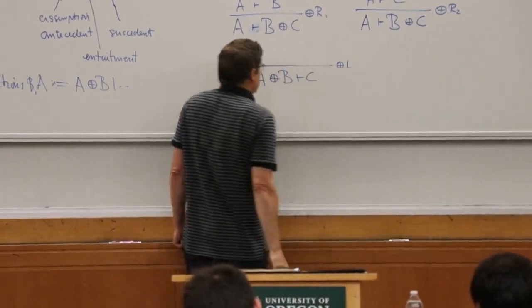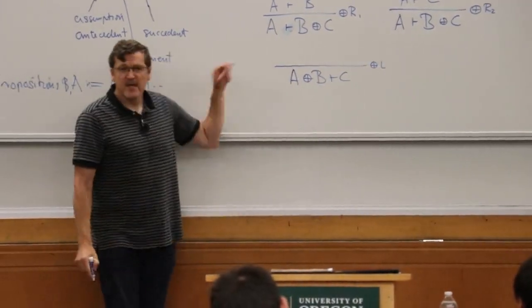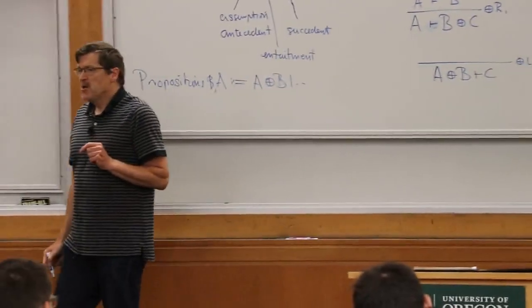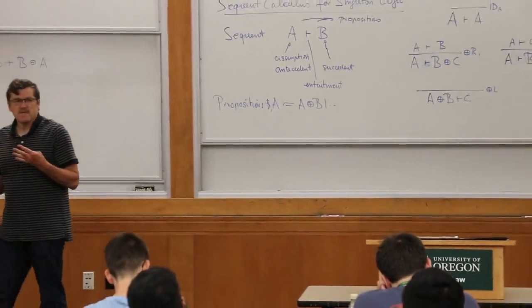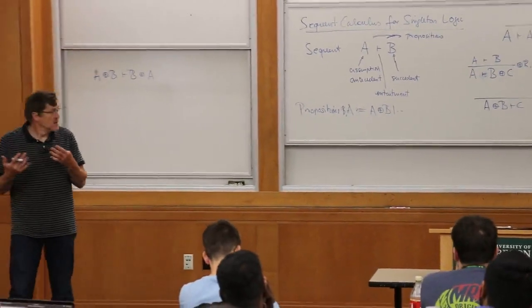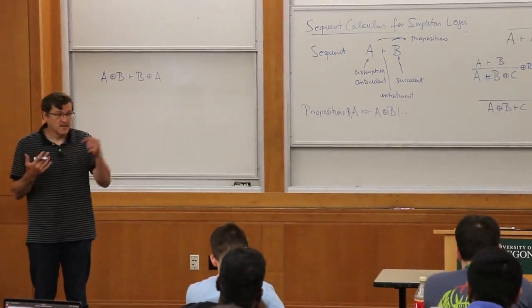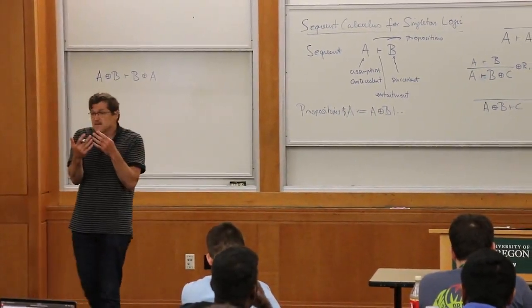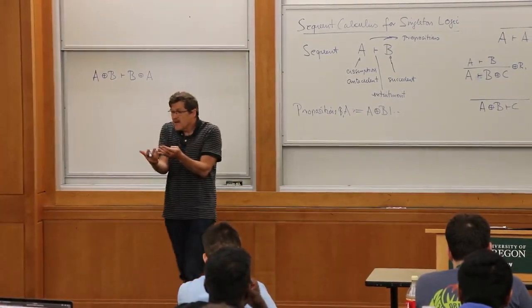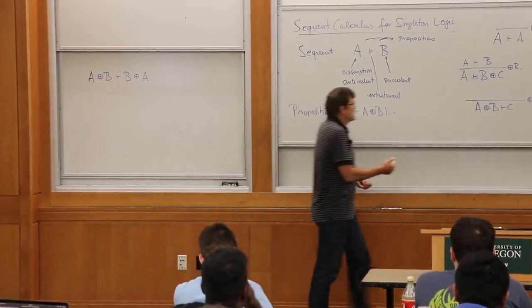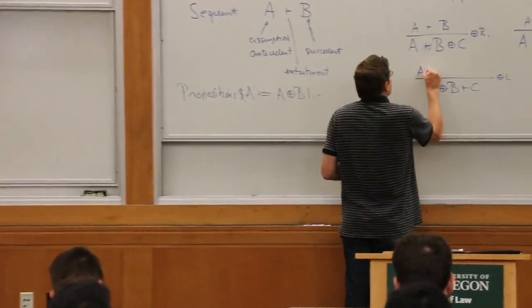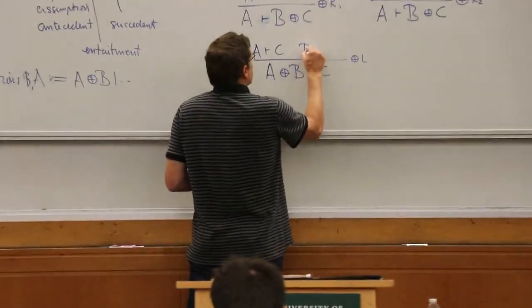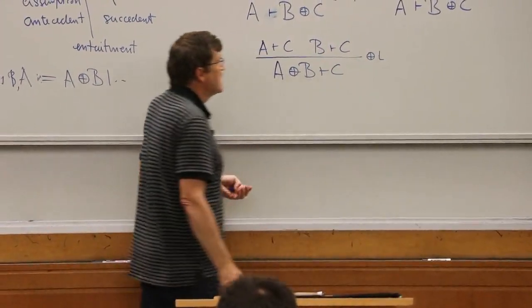Then I have a left rule. And then I have to put something here. So if we know A or B, how do we proceed in a proof in mathematics if we're trying to prove C? We distinguish the two cases, right? If C follows in each case, then we know we're good. So we have to show A entails C, and we have to show B entails C, okay?